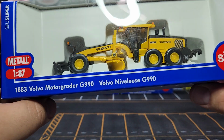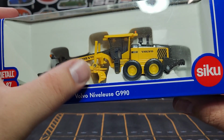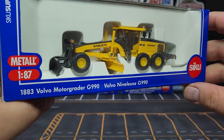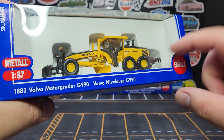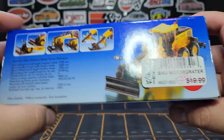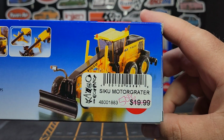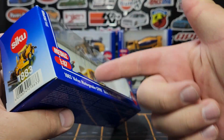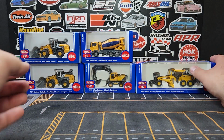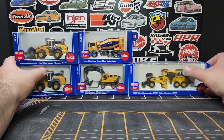Looks awesome. You can tilt and do all that stuff to the spreader, stuff that you can't do with the Matchbox real working rig. But that one's super cool. I like that one. It's got the moving parts in the back as well. Really, really neat. I don't think this one has a price on it. So that one was 20 bucks. It was 50% off. But 10 bucks for that, it's totally a good deal. Totally a good deal for that. 10 bucks, totally.